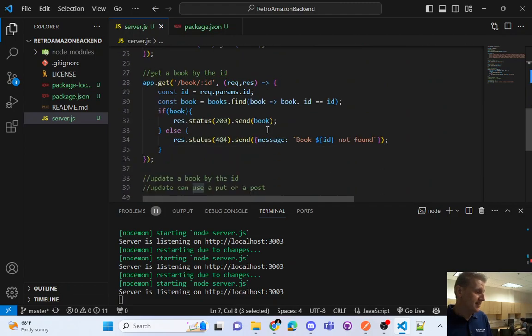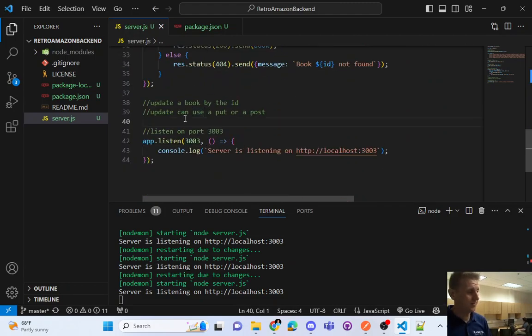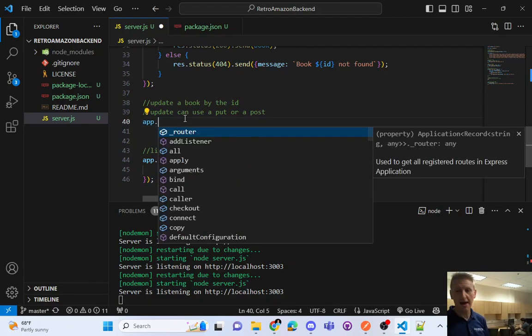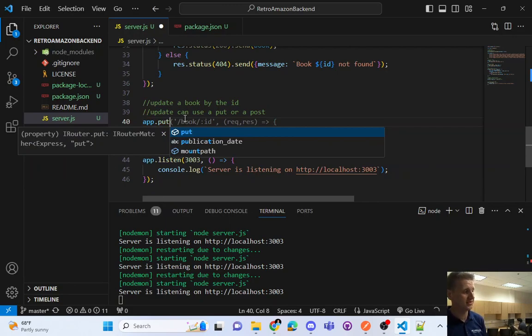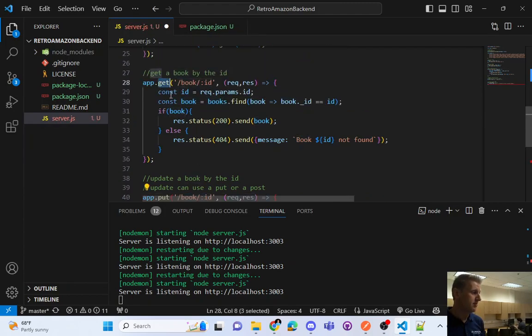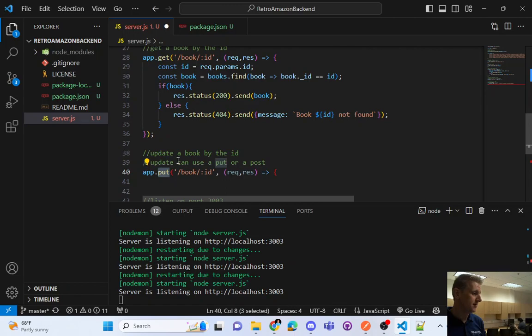Let's kind of go back down here and write, instead of app.get, I'm going to choose app.put. And the route is going to be actually the same route, /book/ID. But notice these are different methods, right?